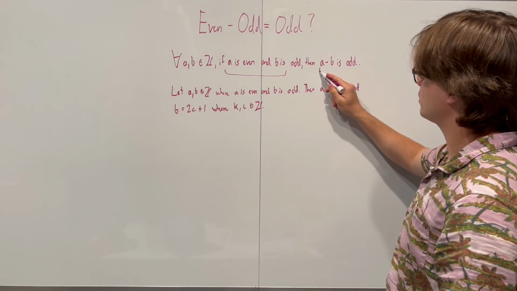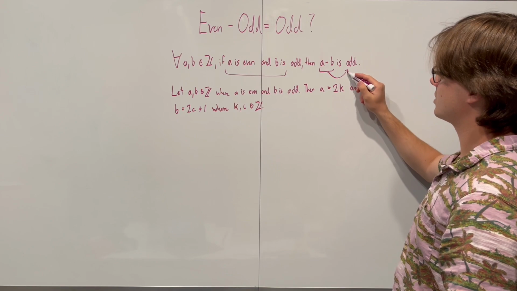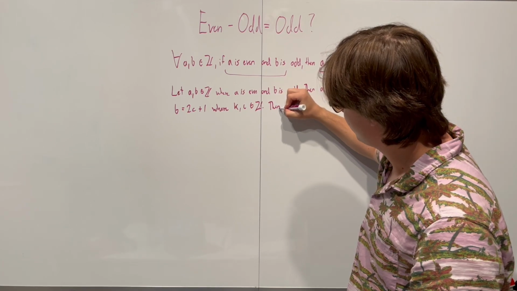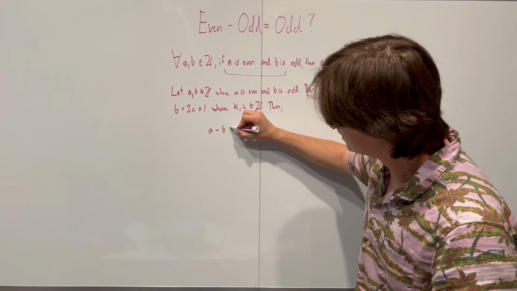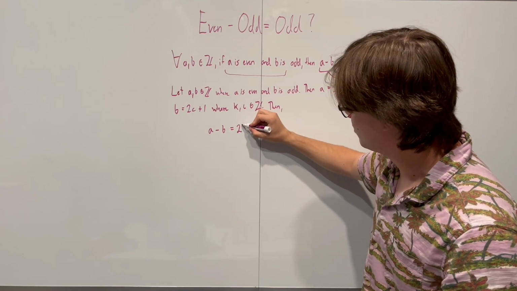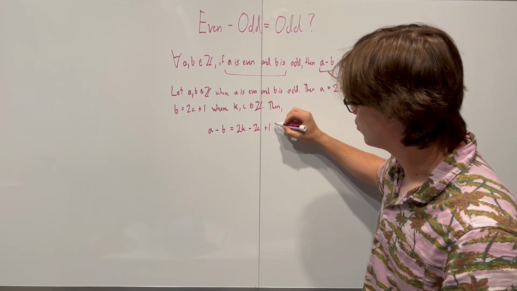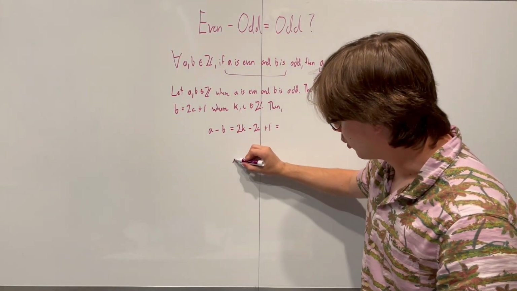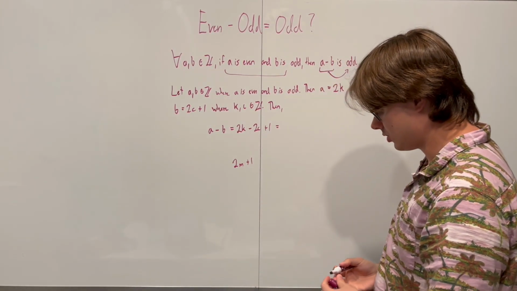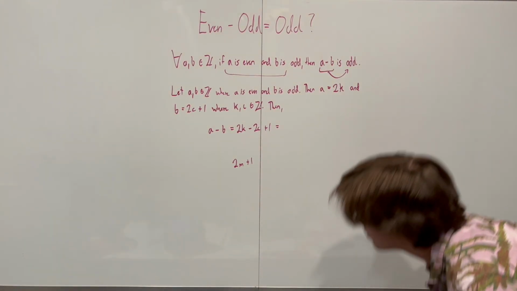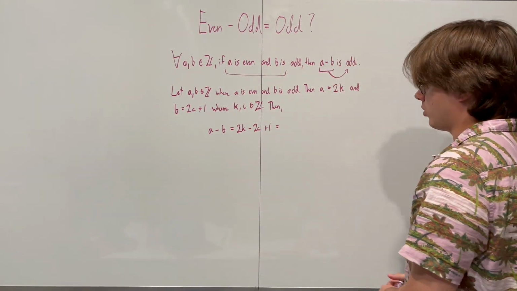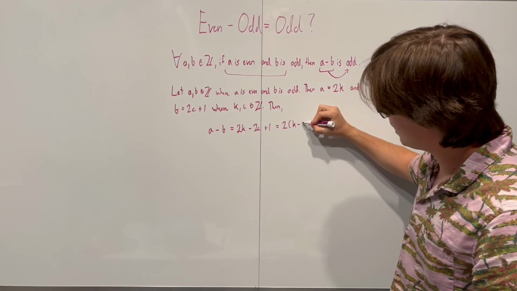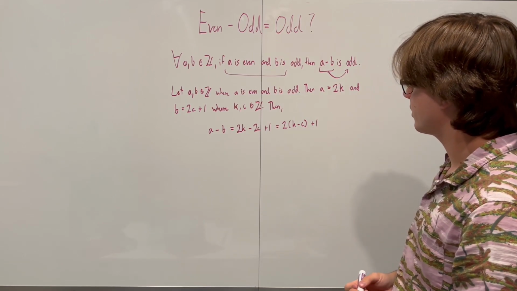Next, there's nothing else for us to define here, so now we've got to get on with our actual proof. We're going to try this and see if it leads to something that shows it's going to be an odd integer. So we say then, A minus B, and you can plug in our definitions of A and B: 2k minus (2c plus 1). What can we do here? Well, we're looking to show that this can look odd. Odd is going to be something in the form of 2m plus 1, where m is an integer. So we're going to try to get 2k minus 2c plus 1 to look like that. Well, we can maybe factor out a 2 here. So we can say 2 multiplied by (k minus c), leave the 1 alone, and there we go.